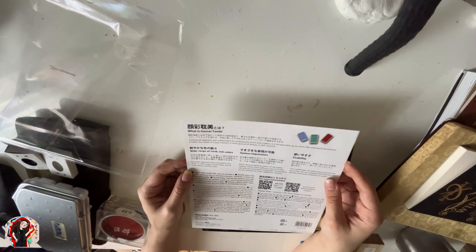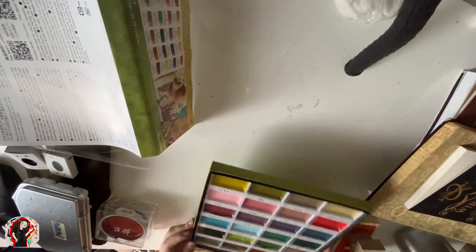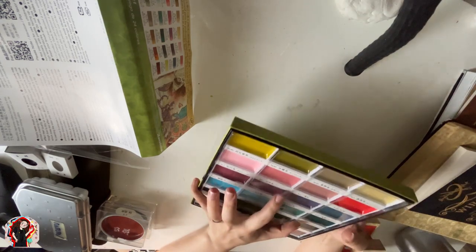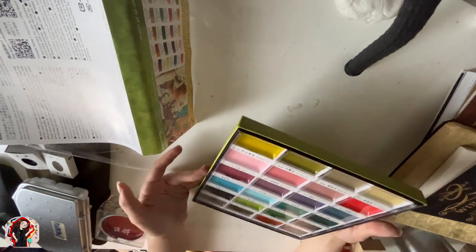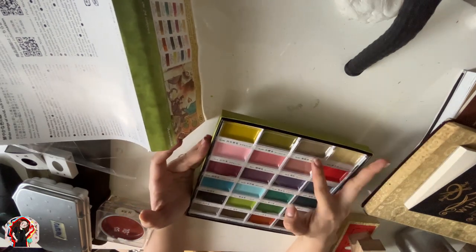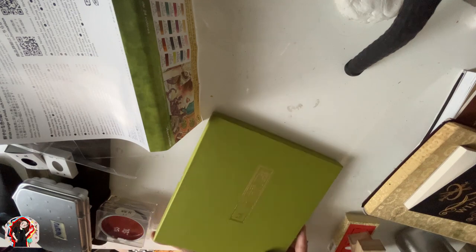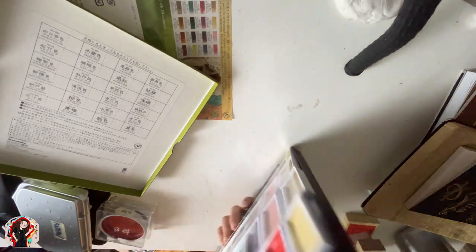Here's the paper for instructions and care. Oh, they look so pretty! I like that the end of each pan has the color name — we've got names like Sangoshō, Naoshi, and Benihi. I was hoping for Gunjo but this set doesn't have it, which is a little sad. We do have Mōshikiriro and Himawari, which is basically yellow, and a whole bunch of really pretty colors. It comes in a box, so you open it and the colors come in little pans.